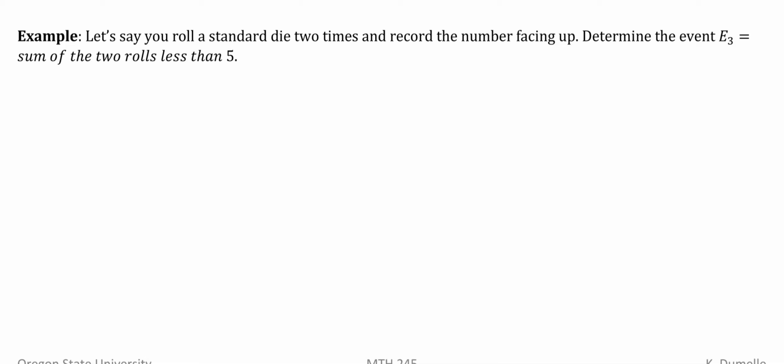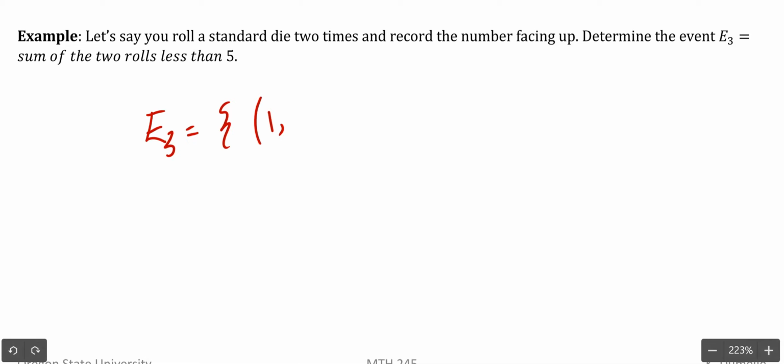Okay, so we're looking at each number on our die. We're recording those numbers, and what we want to list right now is not all possible outcomes, but just the ones that sum to less than 5. Well, you can probably think about one right off the bat. If you rolled snake eyes, a 1 and a 1, the sum of 1 and 1 is 2, which is less than 5. Let's keep going.